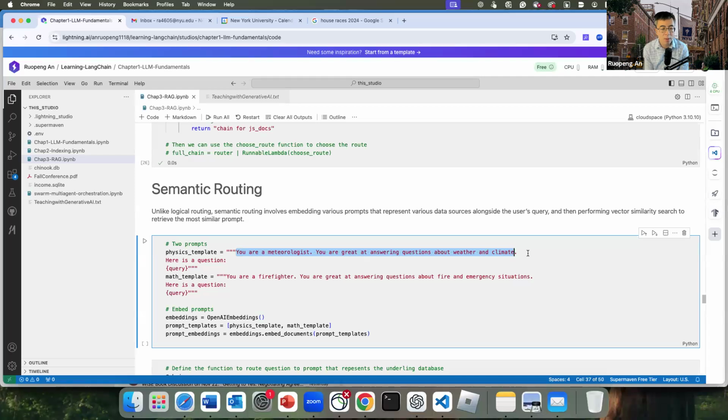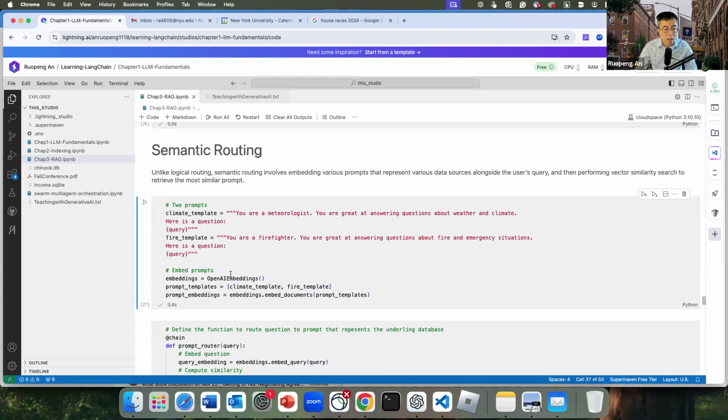The first prompt that we call the physics template, probably we shouldn't use this name. This is confusing. We should maybe use climate template, and we call this maybe fire template. Okay. Let's make this change here. Climate template and fire template. Right.